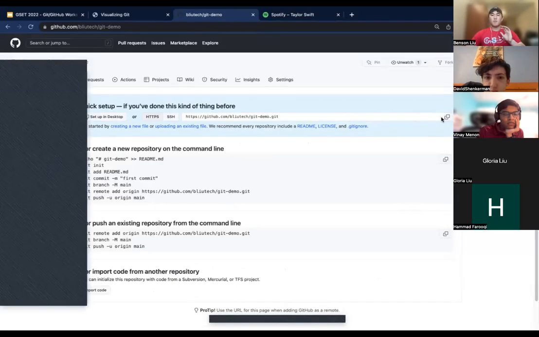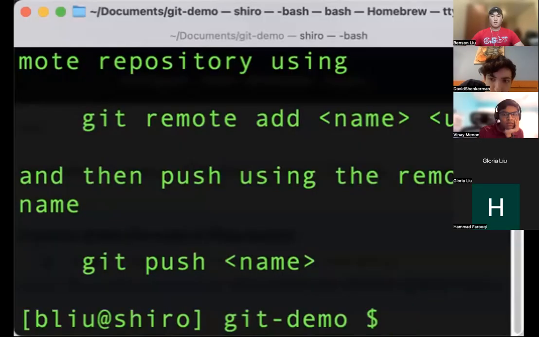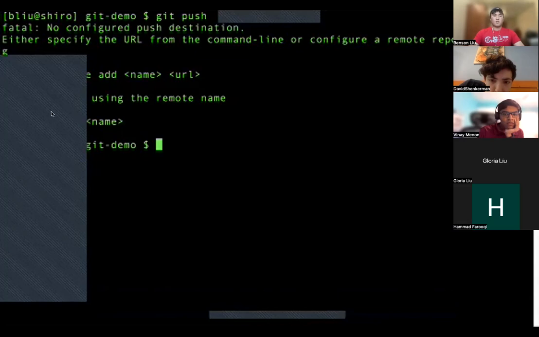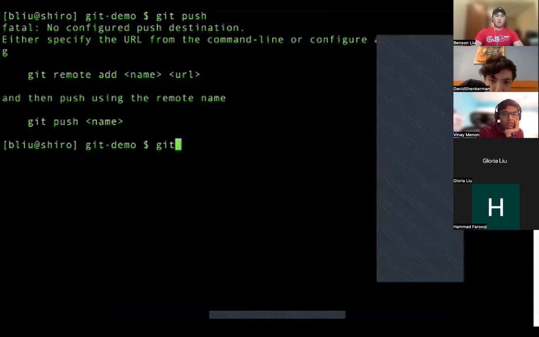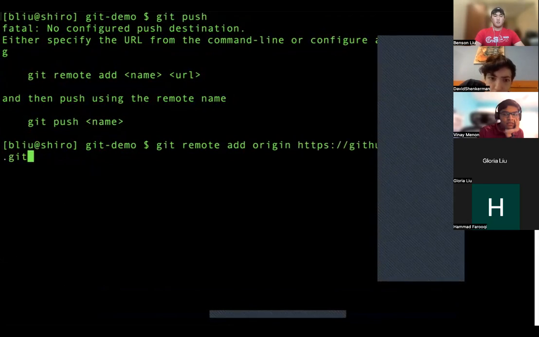So now let's try to push our existing code to GitHub. I'm going to copy this link, and I'm going to stop sharing for a second as I switch back to my terminal. And if we switch back to my terminal, we're going to run the command that it told us earlier. We're going to run git remote add origin and this link.